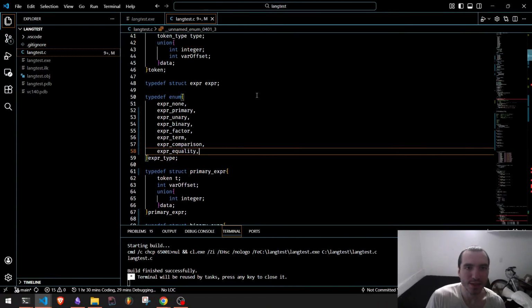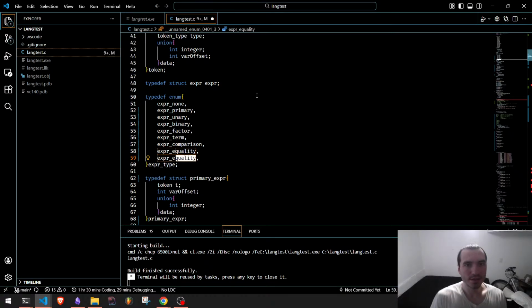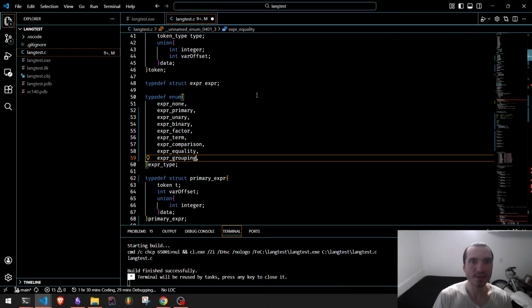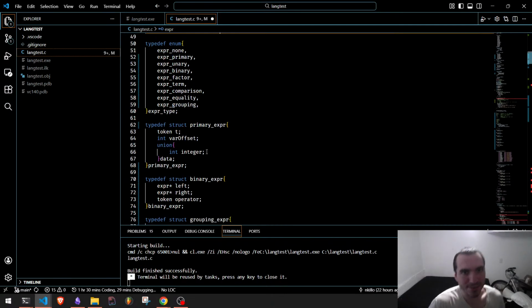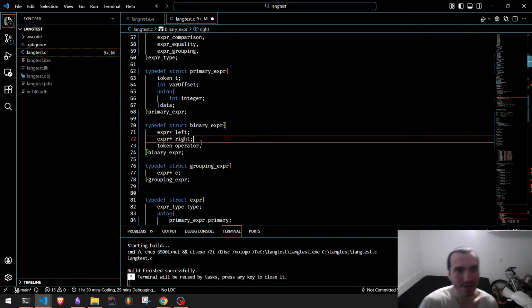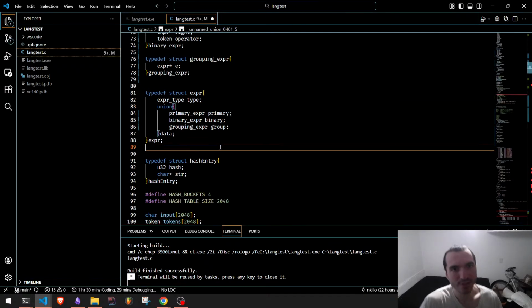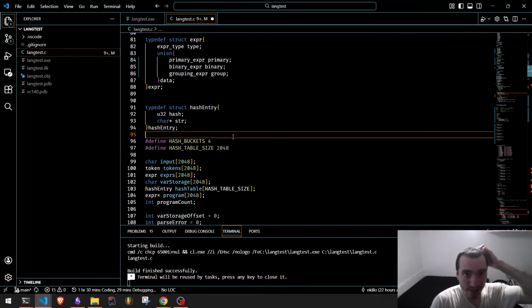Okay, and then we need a type for grouping. Expression grouping. Okay. And we forward declare it up here so that we can contain pointers to it down below, just so we can have some kind of nested structure that can refer to itself. You want to forward declare when you get to that.